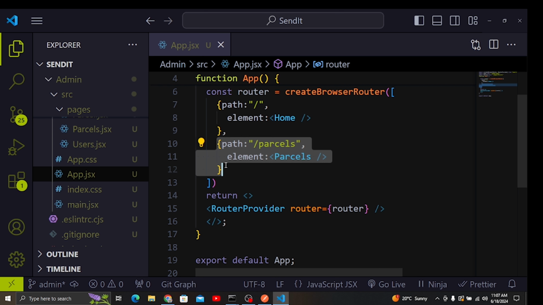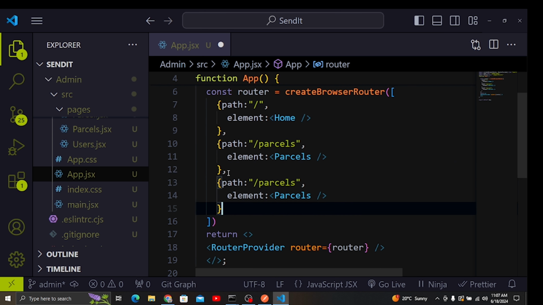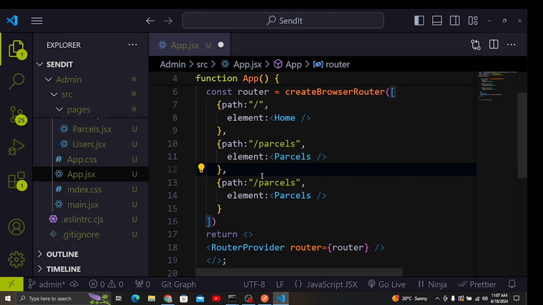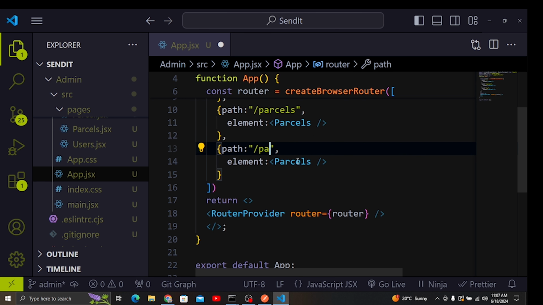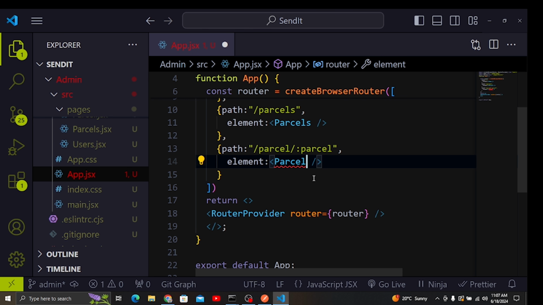Now the other thing that we can do, let me come here, copy this, and paste it here like that. Then I can add another route, and this one we are going to call parcel. But this one will be different, because here we are also going to add a parcel ID, since we want to show one parcel page, or a parcel detail page.